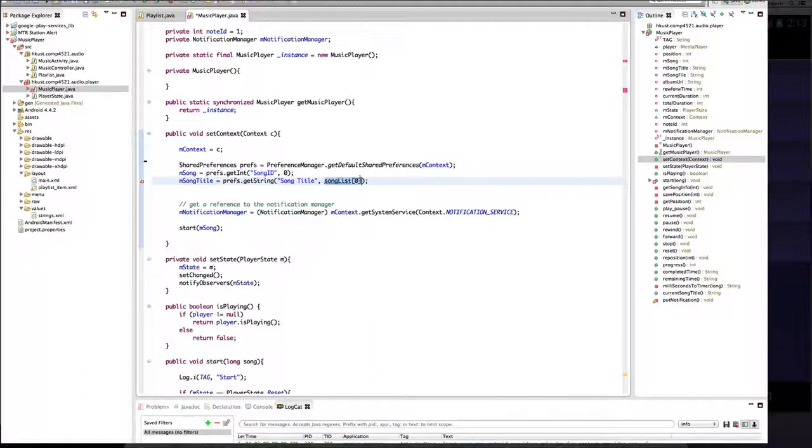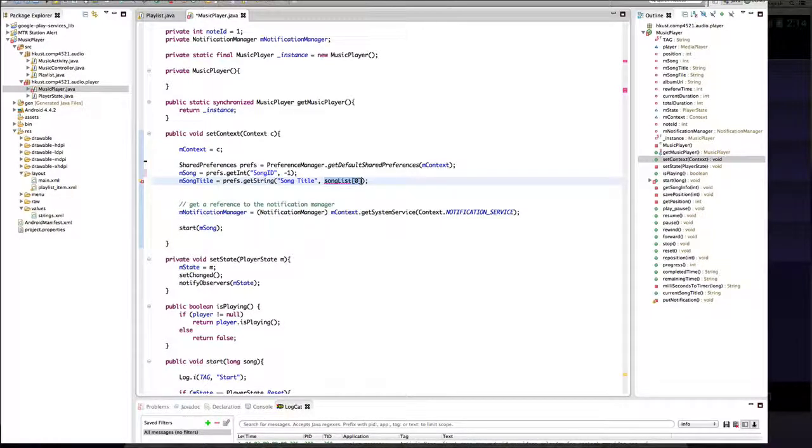So here I was using this string array, so the string array is no longer needed. So I'm going to get rid of that string array. And from the shared preferences, I'm going to restore all the information for the different variables that I use within this particular MusicPlayer class here. So first and foremost, the song preferences, if I don't have anything, by default I set it to -1, indicating that there is no song that I am going to be playing, the currently already established song. So I don't need to initialize any of the variables here.